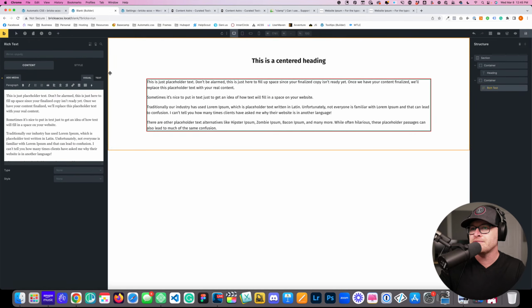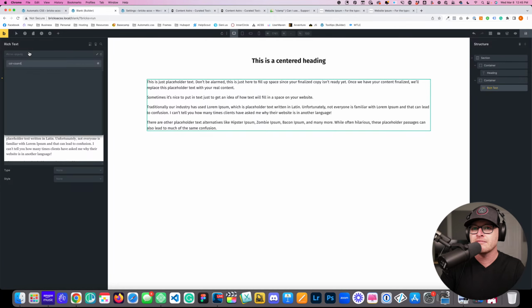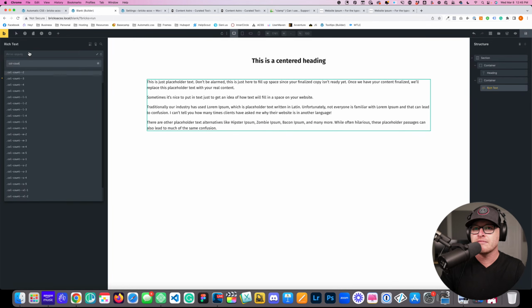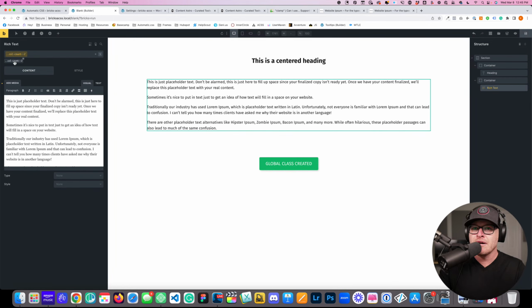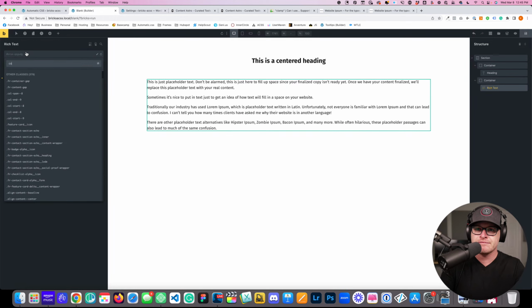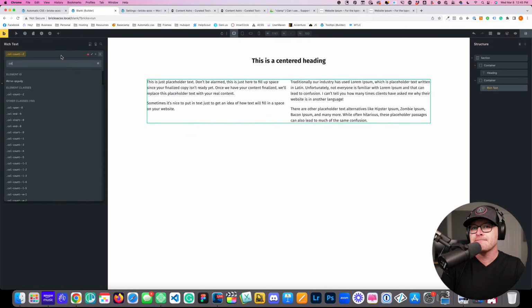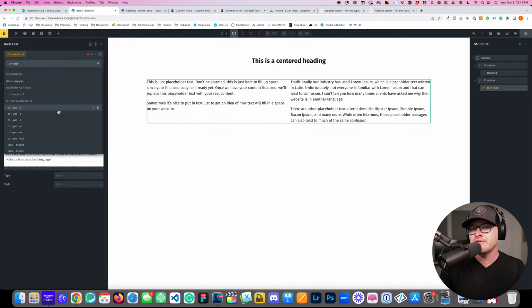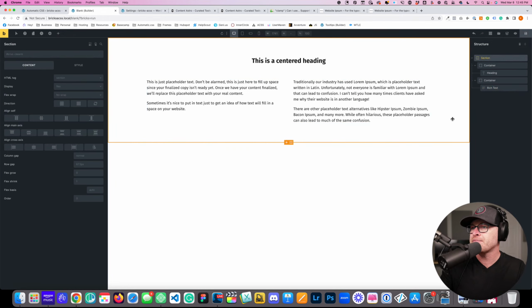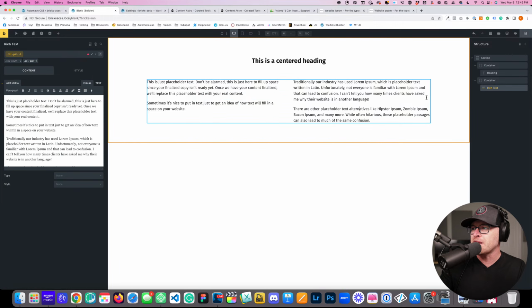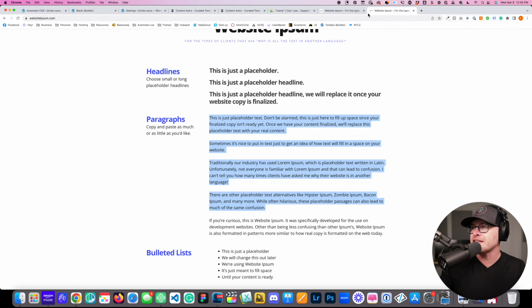Okay, there we go. Oh, dear. Column count 2. Okay. Column gap large. Okay, you can do something like this. I think this needs a little bit more.